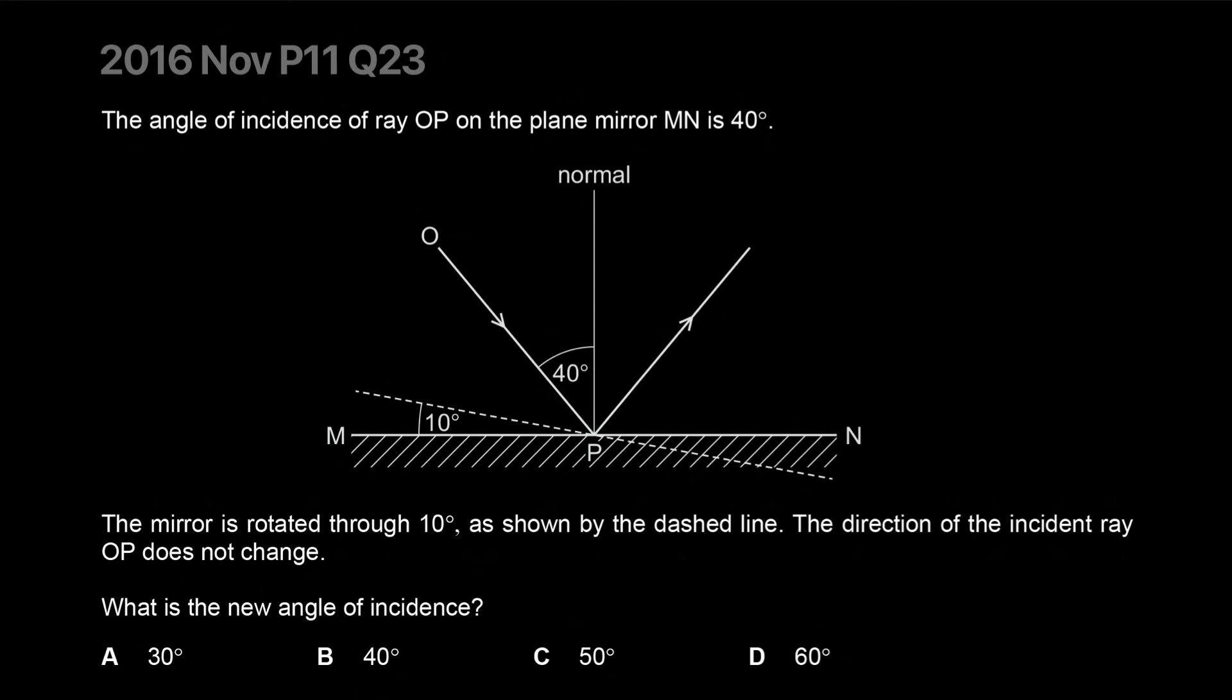This is a right angle because it's normal - wherever the mirror is, the normal is just perpendicular to that mirror. If this part moved 10 degrees, what's gonna happen to the normal? Think about this: if you have a 90 degree angle and you move it, what's gonna happen to this part? Will that also move 10 degrees? Yes. So this is also gonna move 10 degrees. The light isn't changing, so what's the new angle? Is it 50 degrees? Yes, it's 50 degrees.